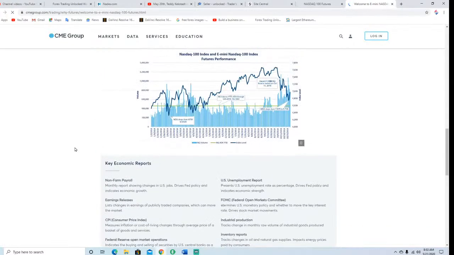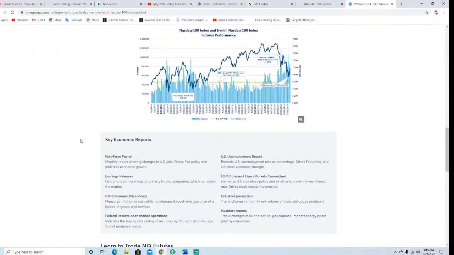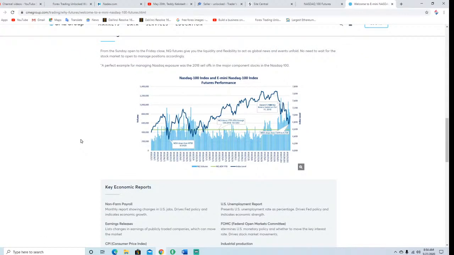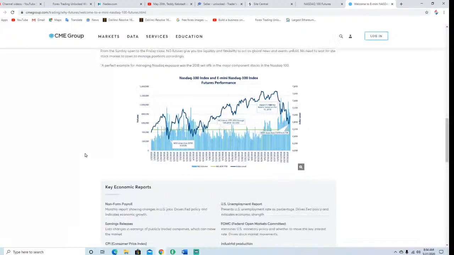All right, so unemployment report, FOMC, let's see, key reports. For our guy who wants to know about the NASDAQ, the reason I'm pulling this up is just checking to see what kind of economic stuff we have. Let's see, internal U.S. monetary policy, interest rate. Okay, now here's one thing you want to remember as far as the Fed. We know that their stance now is they're staying where they're at. Odds are they're not touching rates until January of 2021.